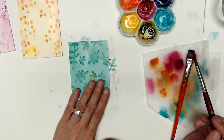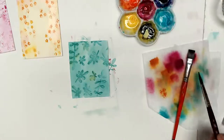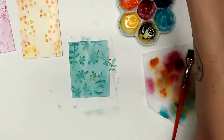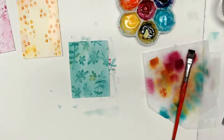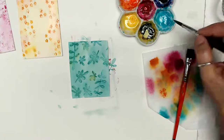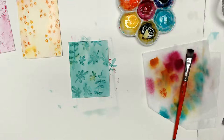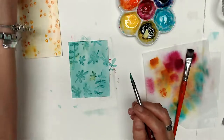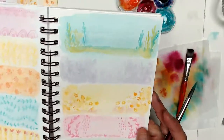This isn't quite all the way dry, but okay, I'm going to try a couple different things just to bring it back around. It's not bad. I mean, this would be an okay background for something, but I think these all look much cuter and softer and fun.